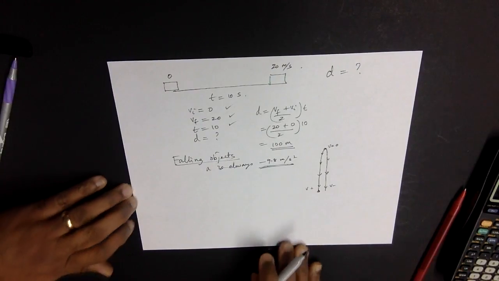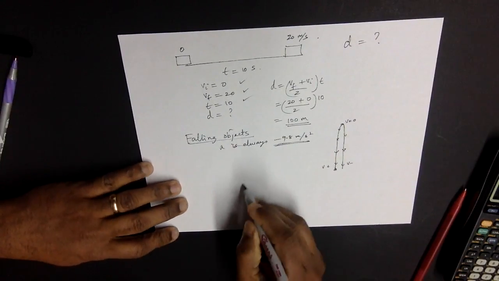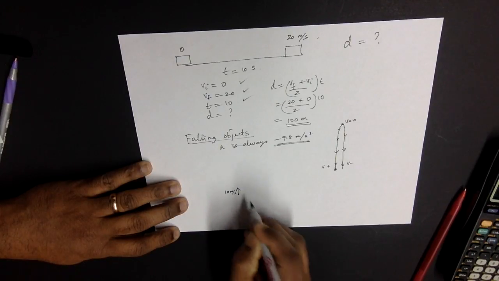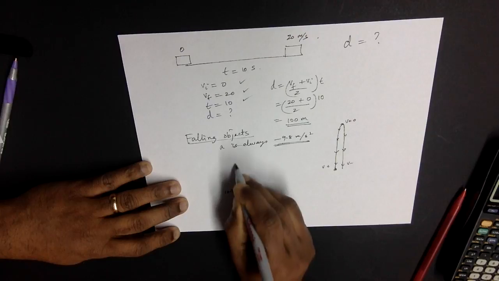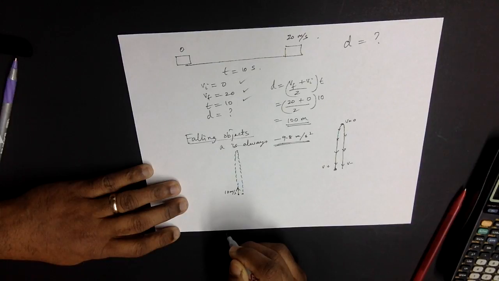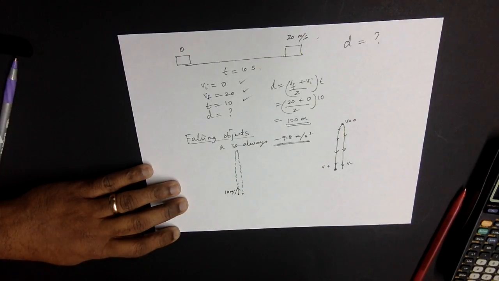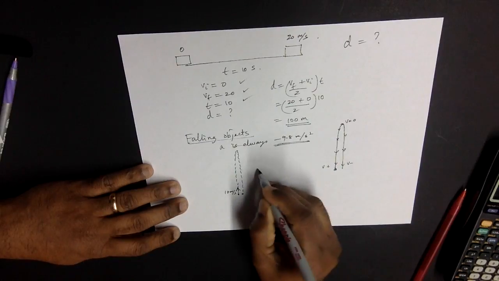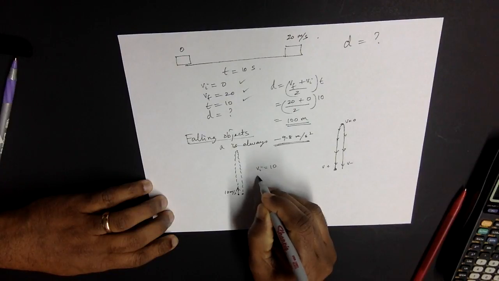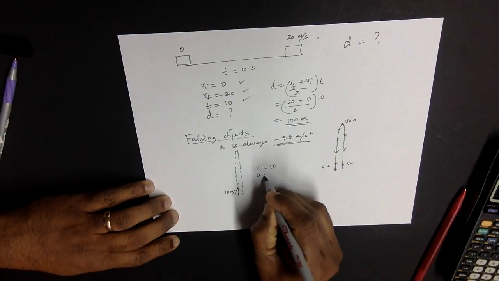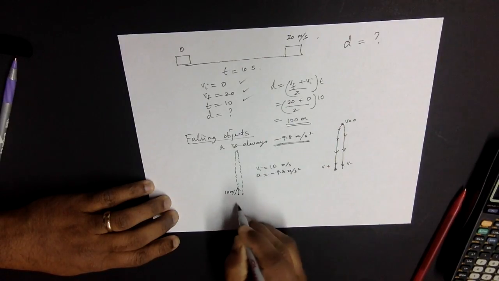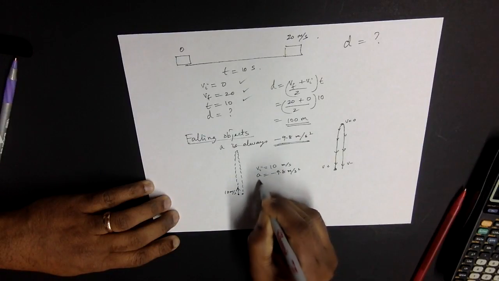Let me give you a problem. So imagine I'm throwing something up at 10 meters per second. And then this object goes up and comes back and lands back in my hands. How long did it take for it to return back to my hands? That's a question. So I gave initial velocity is 10. I gave you the acceleration because it's always negative 9.8. And the question is asking for time, but you need one more thing.